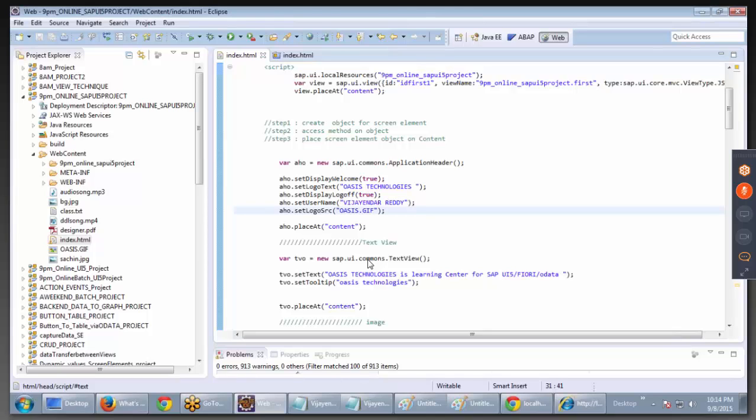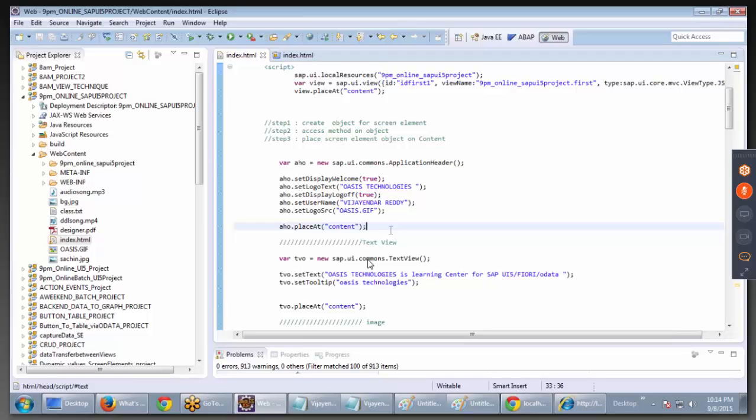Vijay, while creating an Eclipse project, in the library we have two options: sap.ui.commons and sap.m. We are now using UI Commons here.